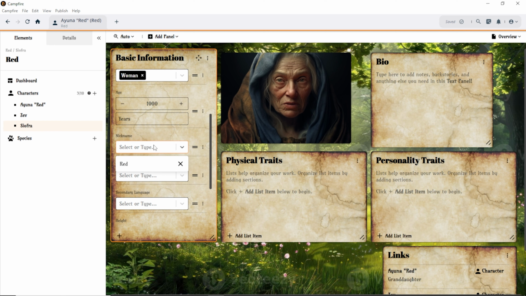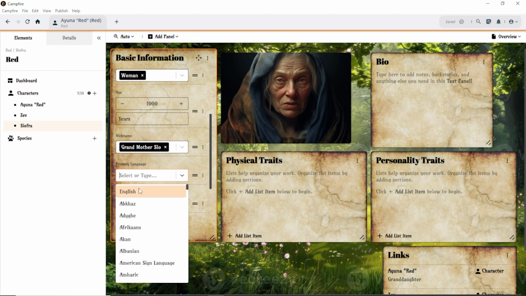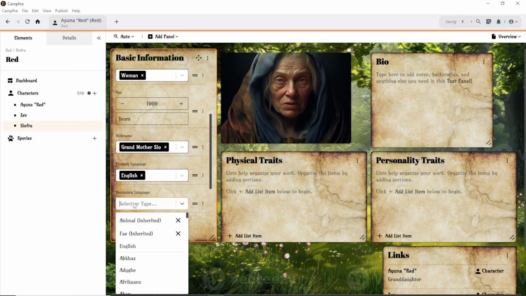So even though her name is Siofra, we could just call her Sio. Or actually, Grandmother Sio. That's her nickname. And so I just created a new tag. Her primary language is English, but we're going to go with Fae.